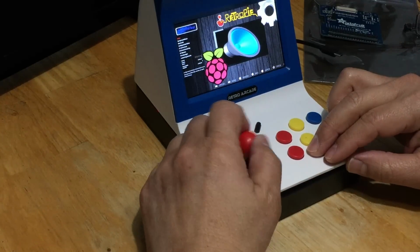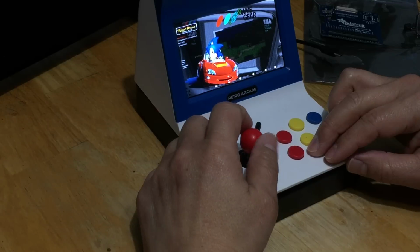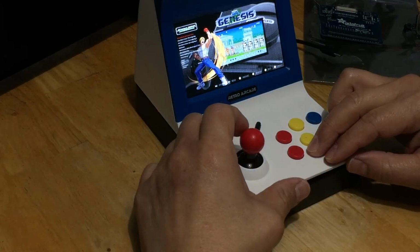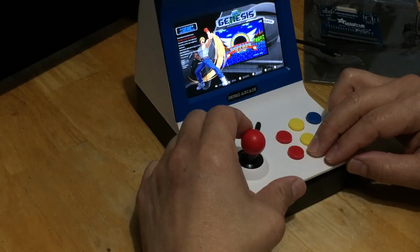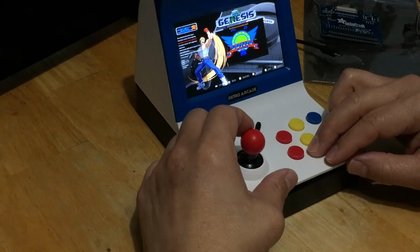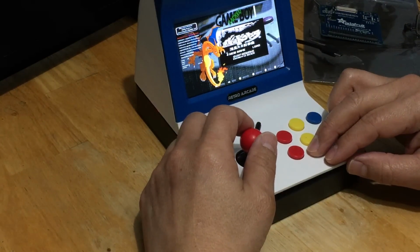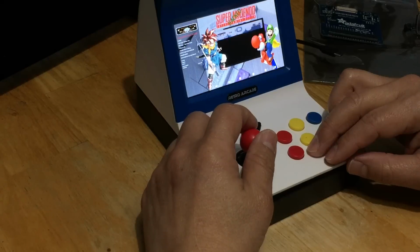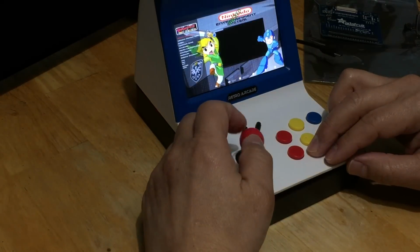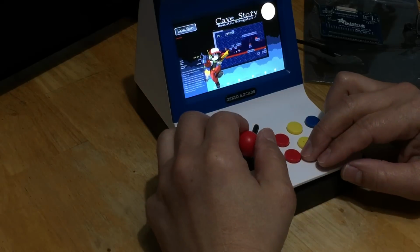Let's see if we could play. We don't want to play the hack. I don't want to play hack. Ooh, Sega Genesis hack. Game Boy hack. Another Game Boy hack. Super Nintendo hack. The only thing good about this emulator, you have a lot of hack games.